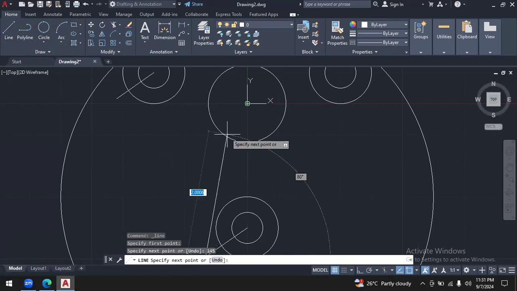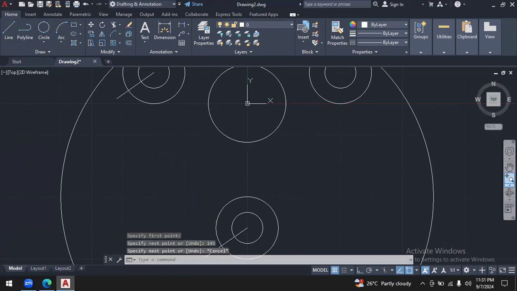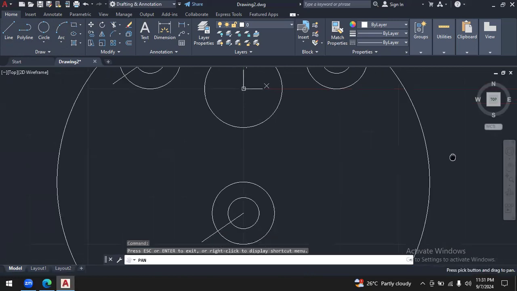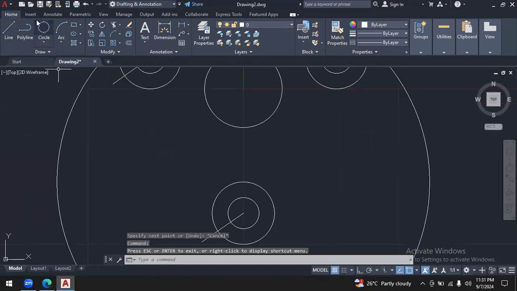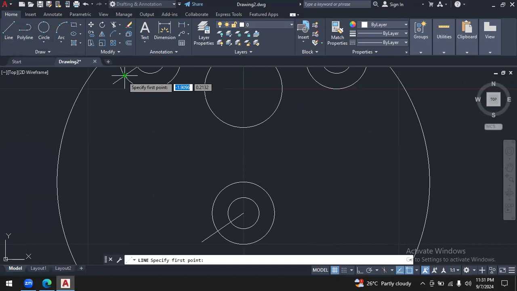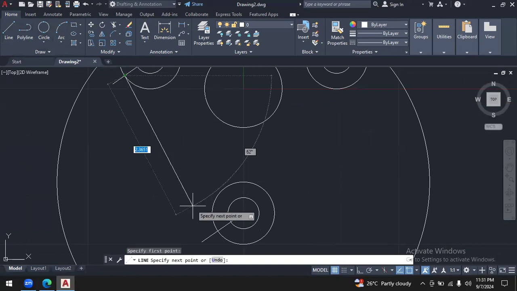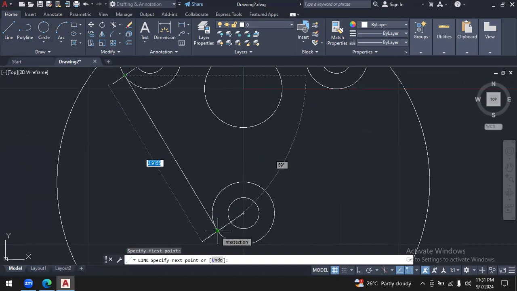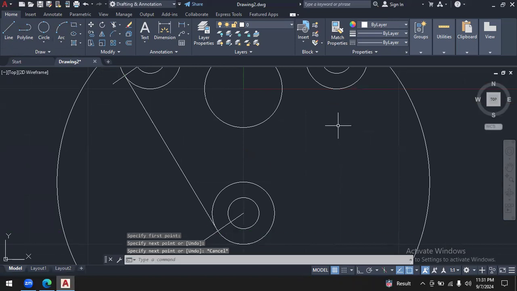Let's see if it works. Again, a straight line, intersection, and intersection. Yeah, this is pretty much enough.